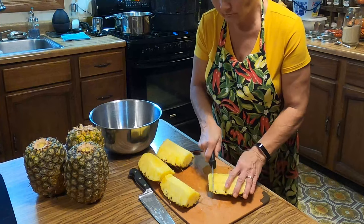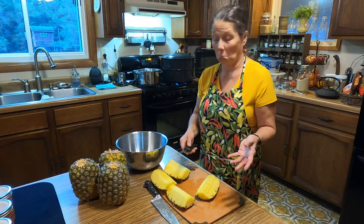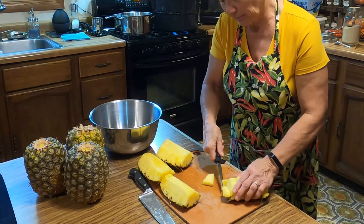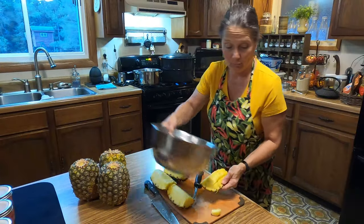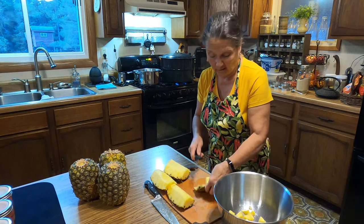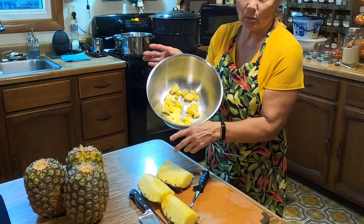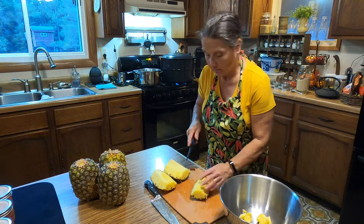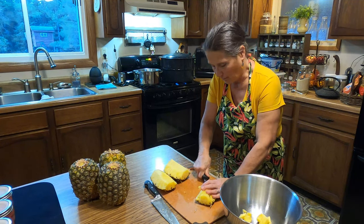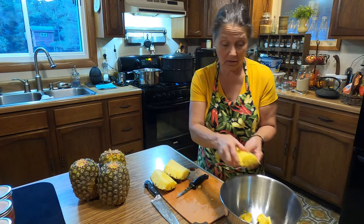And then I'm going to go crosswise. I may have shown you how to do this when I did the tropical blitz jam, because I make that every year. I'm just going along the bottom then, just kind of carving all the pieces into the bowl. Now it is possible you're going to get a few little eyes from the inside of the skin — don't worry about it. I'm not into making and canning pineapple rings. And if I need crushed pineapple, I just take my chunks and crush them up.